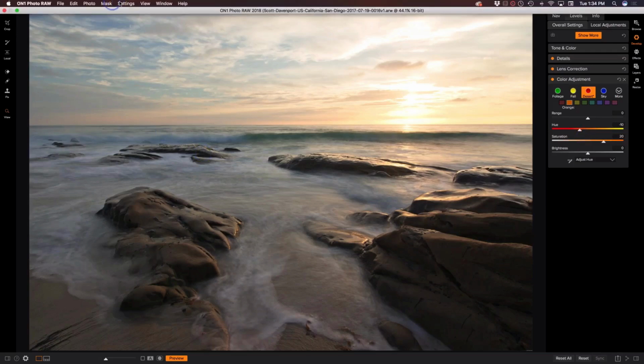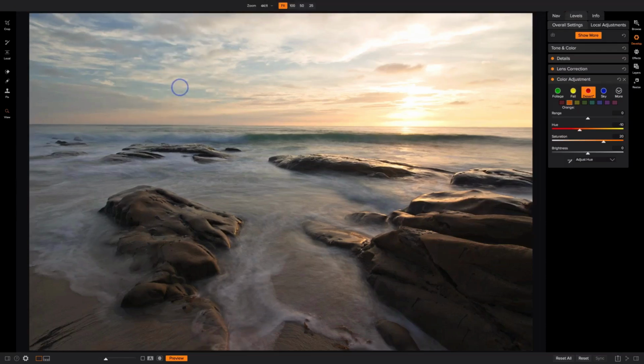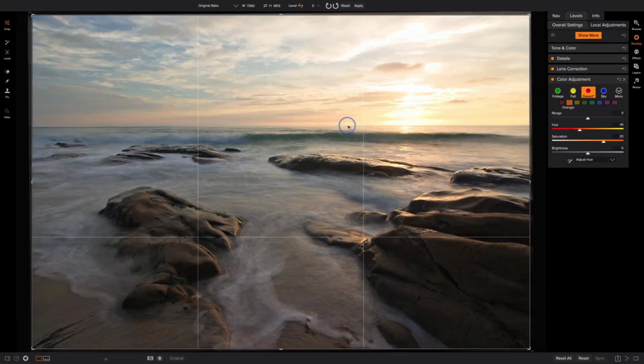Sure. Well, let's do this because I actually did have to level this photo. So I'm going to reset the crop. Okay, and you'll see it's a little bit tilted, right? I did an okay job, but I didn't do a perfect job in the field. So with the crop tool open, there is a level right here that I'll use. I'll click on this level, and now you can see the cursor's got this little level thing next to the arrow. And I'll pick one spot on the horizon, let's say right there, and I'll draw a line. It doesn't have to be all the way across, to about there, let go, and that's mostly leveled things.